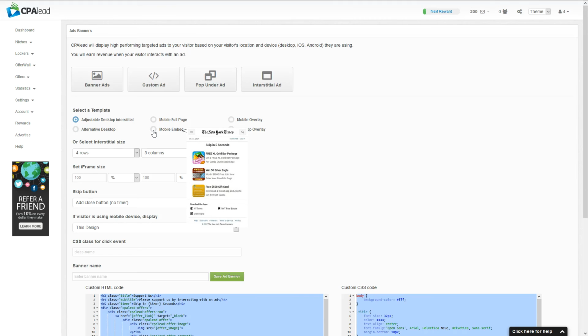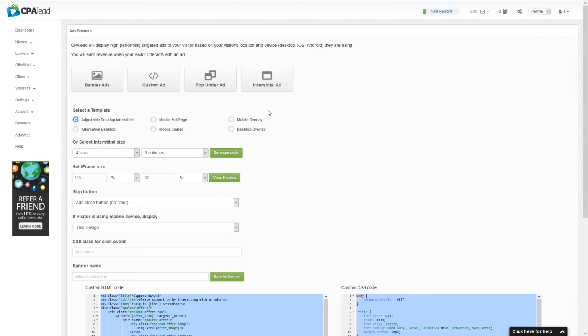So here's an example of the New York Times. As you can see, we put it right into the body of the New York Times. So the footer and the header of the New York Times appears, and then after it counts down to 0, the user would click skip or close and then proceed to the article on New York Times. So that's how that would work in that example.